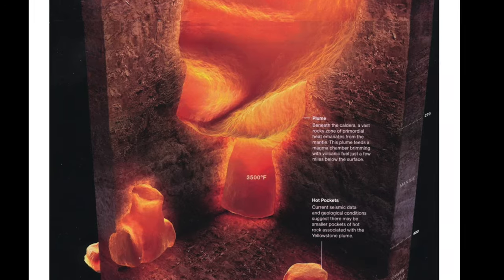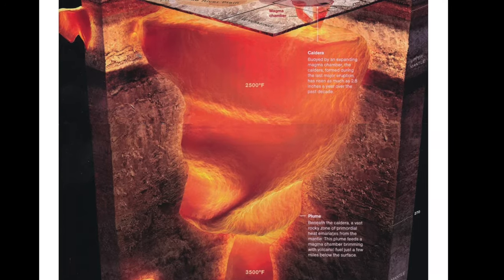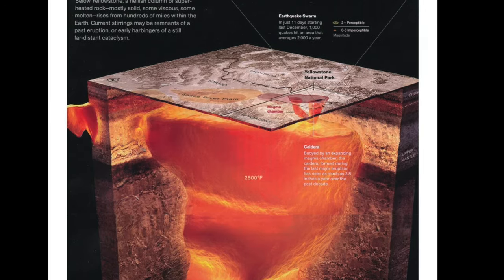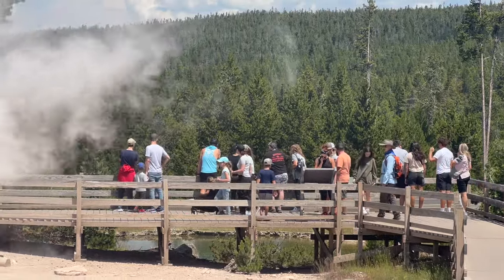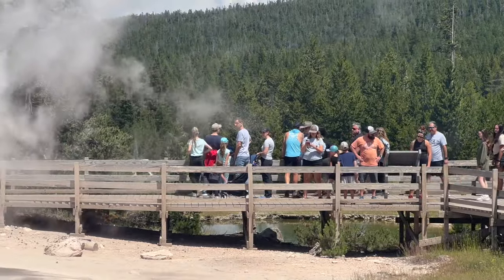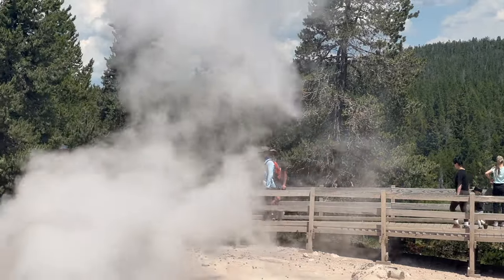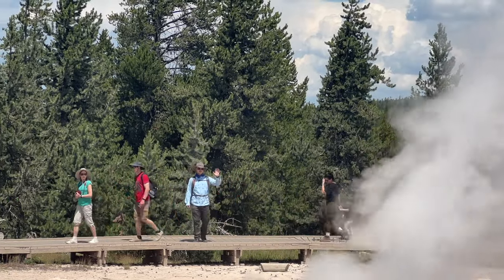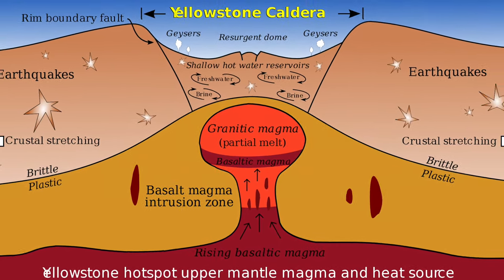If you're wondering how we can be so precise with those dimensions, it's because of earthquakes. Seismic activity creates sound waves that travel through the earth, and the way they reflect and bounce around and arrive at our detectors allows us to generate very clear images of the shape of these structures beneath the surface. This is the perfect recipe for the geothermal activity at Yellowstone: you need a source of heat, available water, and an area rich in fractures. Surface water then percolates through the cracks in the rock and eventually gets superheated — sometimes by solid rock above the magma chamber, or in some cases it makes direct contact with subsurface molten rock, which can percolate up into cracks and create fissures.